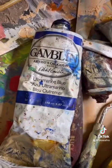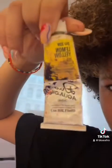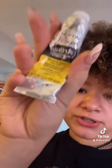These are the paints I use. They're really good. If you don't have the ventilation for regular oil paints, try starting out with water-based oils. I really like this brand. It's called Aqua Oil. You can thin the paints down with water. I also really like the ones by Winsor & Newton.